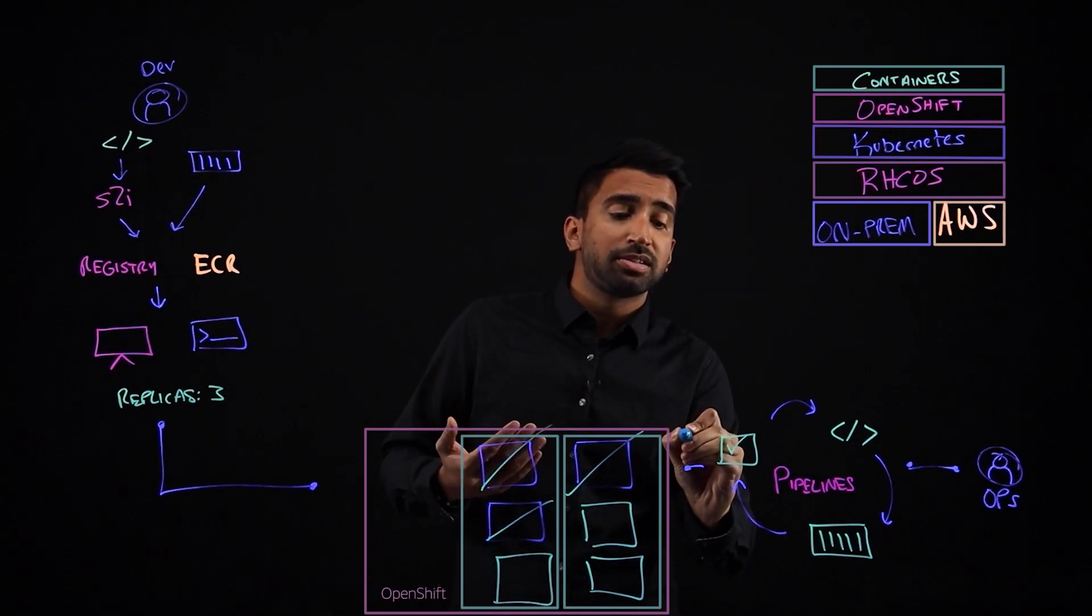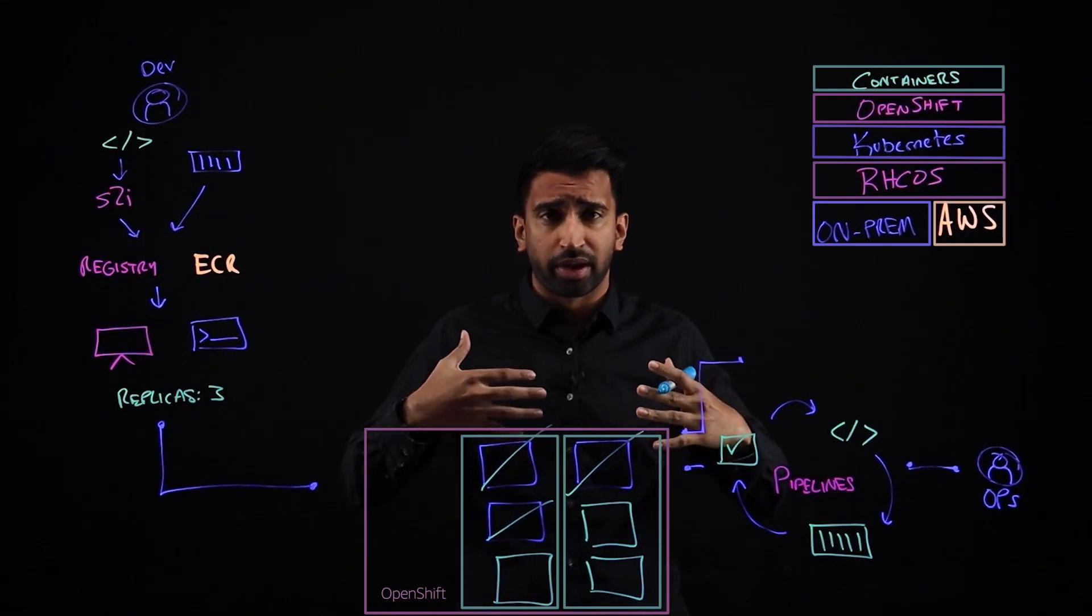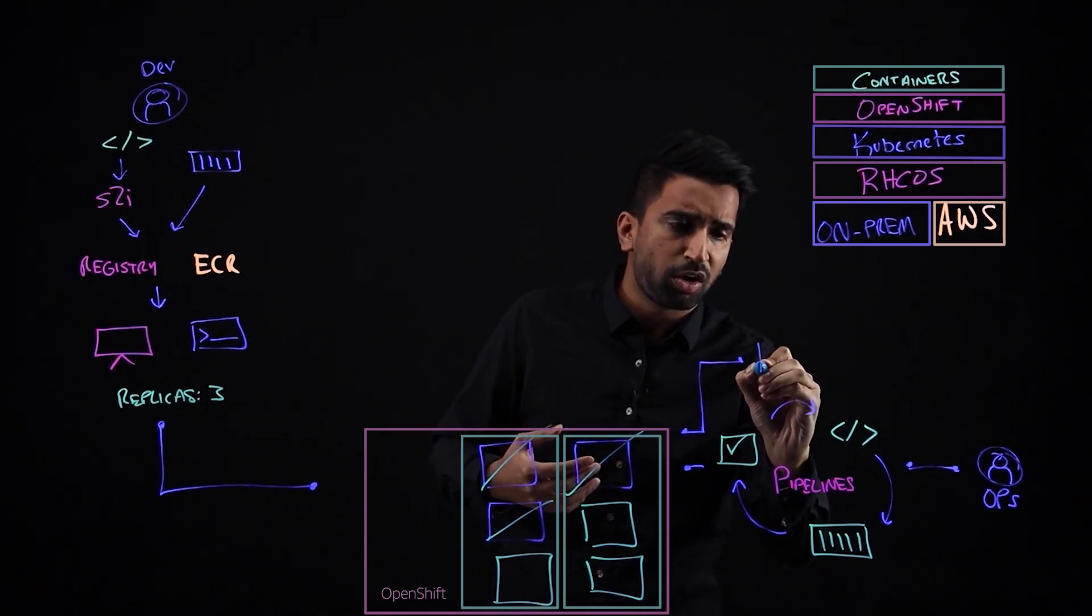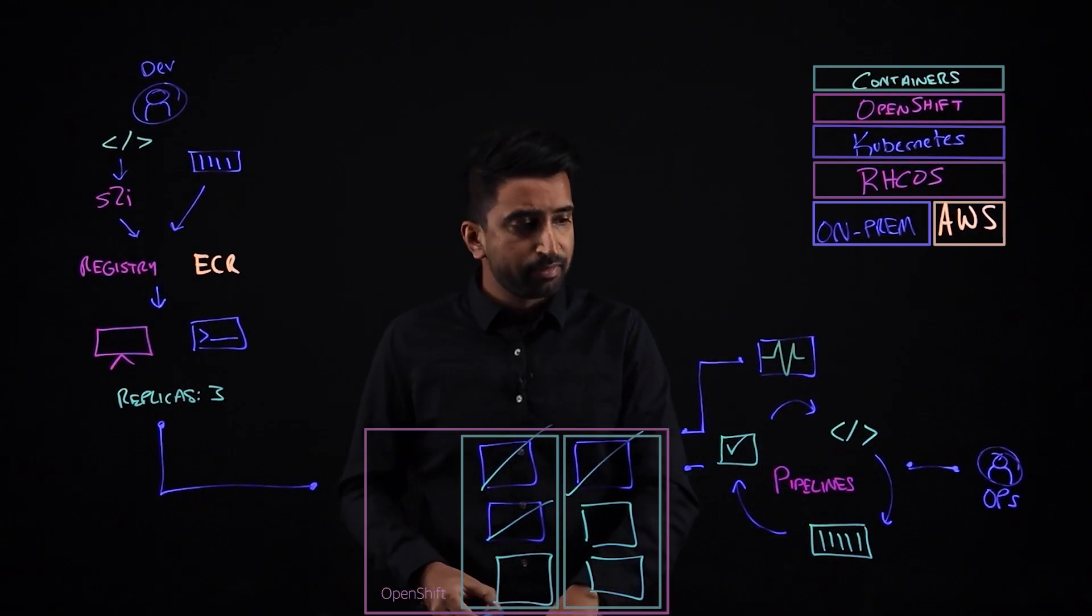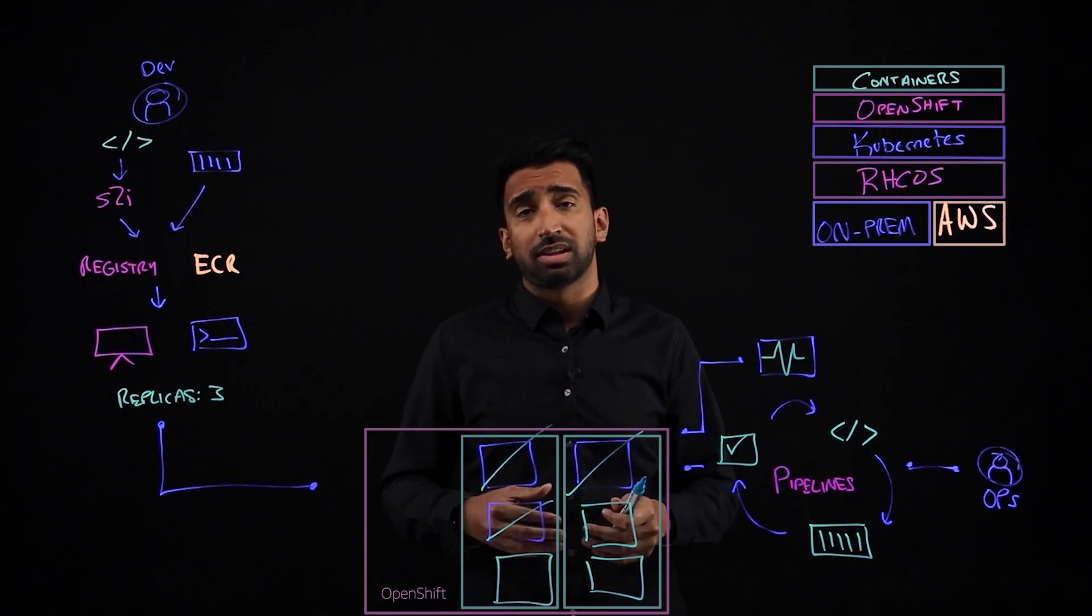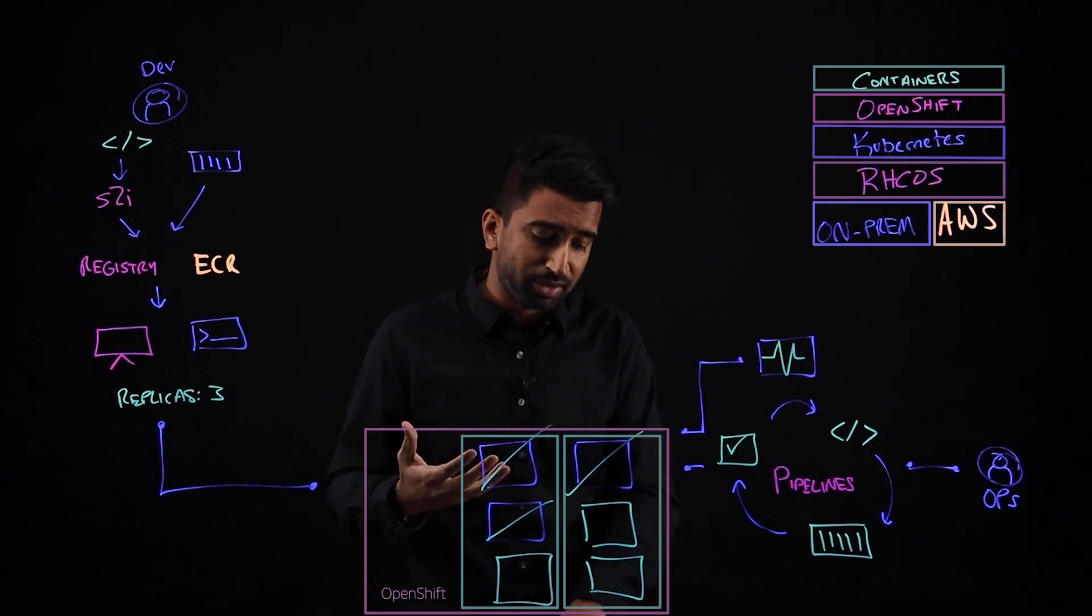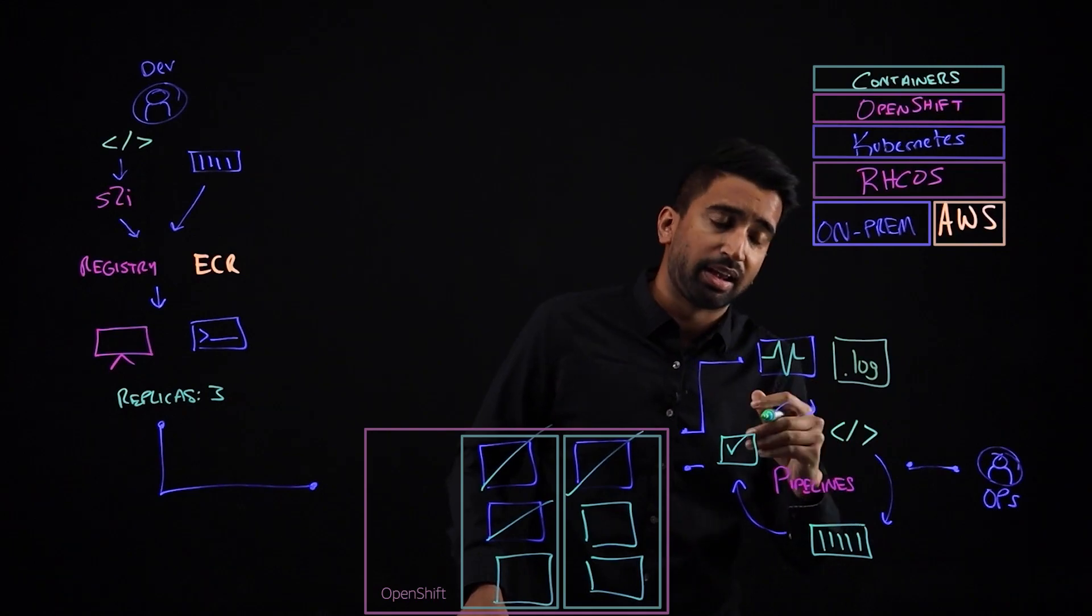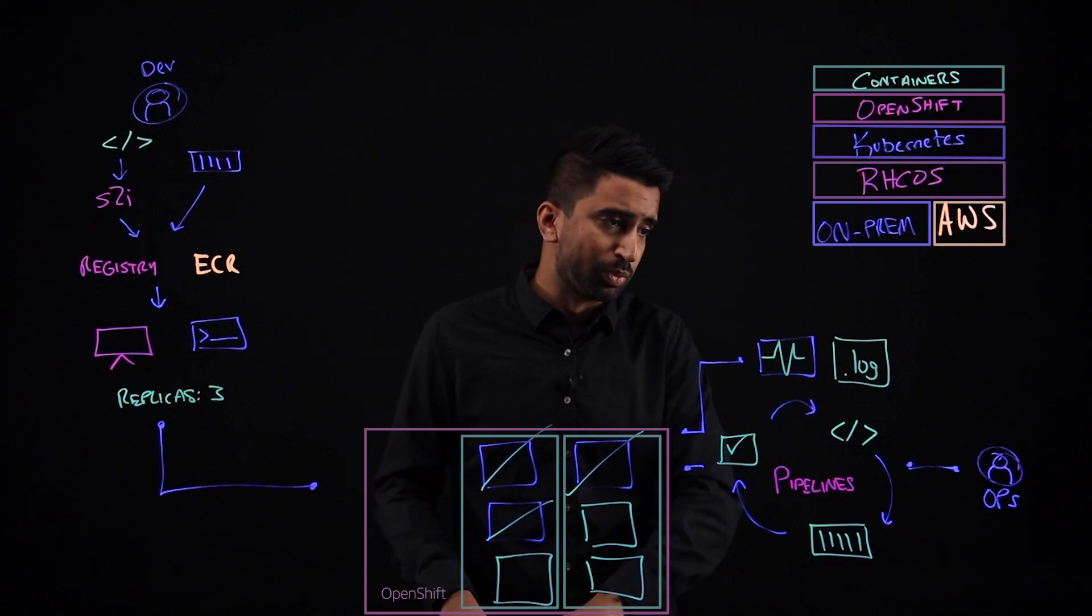Next, let's say the operations team wants to check out the health of the applications. How are things running? Are they running well? Are they crashing often? Is the resource utilization spiking, the CPU memory? Just all sorts of telemetry and analytics to be pulled from the actual cluster. That's something that OpenShift comes bundled with out-of-the-box solutions like open source projects like Prometheus and Grafana, which really allow you to leverage the analytics tools that are part of OpenShift and really get that data, those analytics and those insights. It's a critical part of the operations workflow.